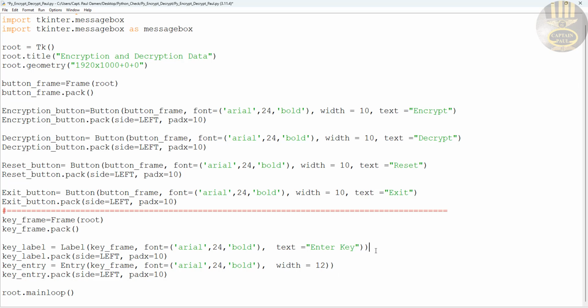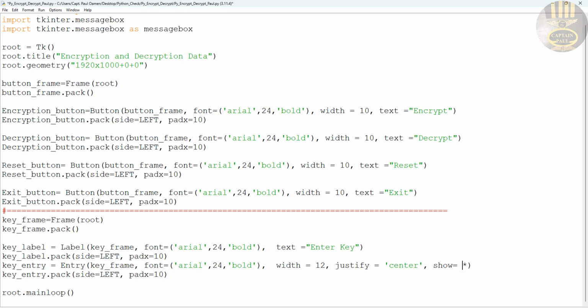I'm going to justify that. Let's justify center equals center. There. And do I want the text to show equals star?